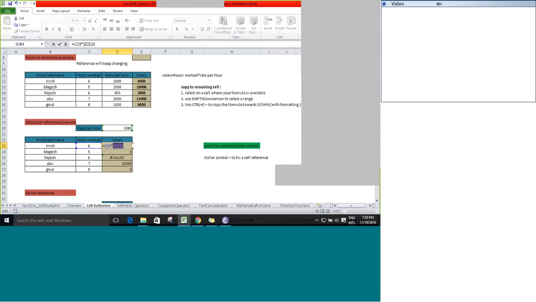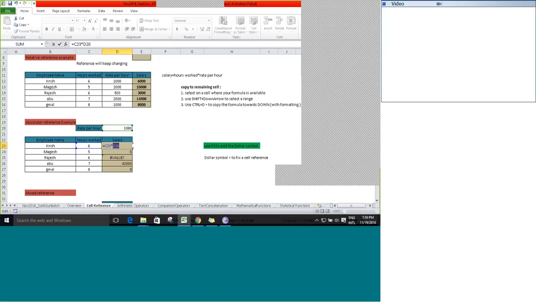So here, if I press F4 again, you can see the dollar symbol is added now only to the row. If I press F4 again, you can see the dollar symbol is added only to the D. It is added only to the column.